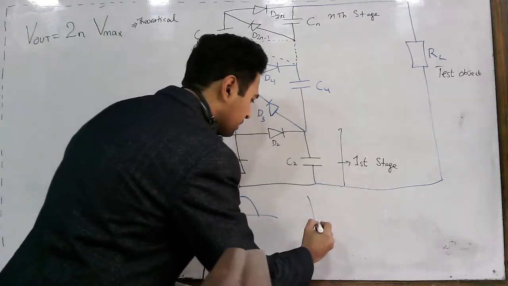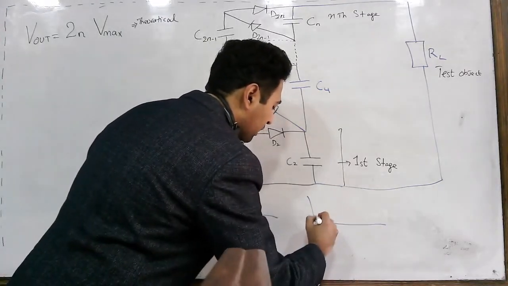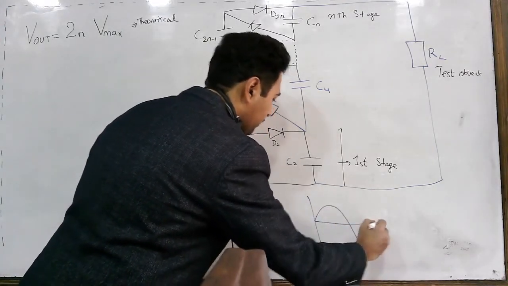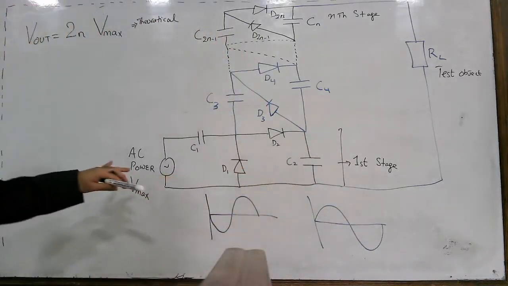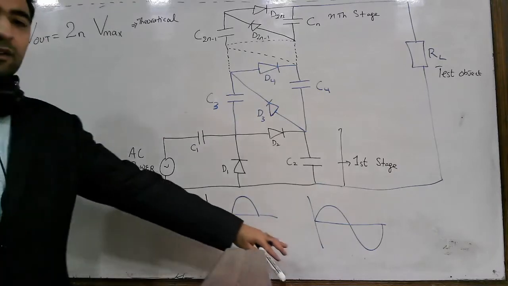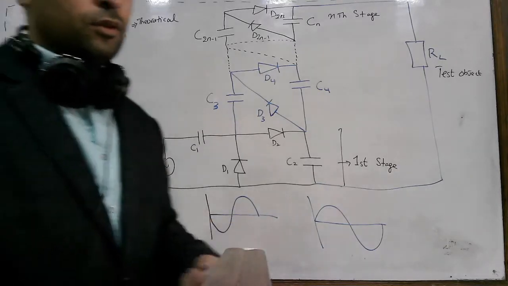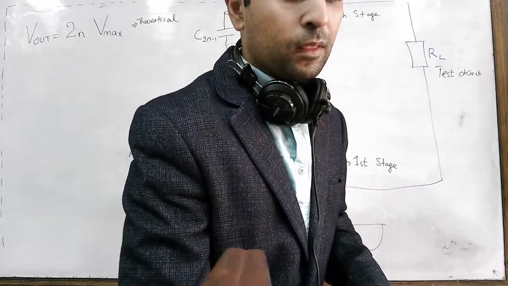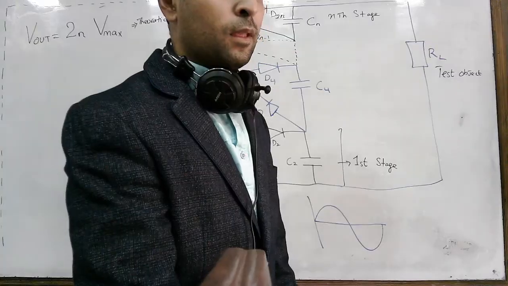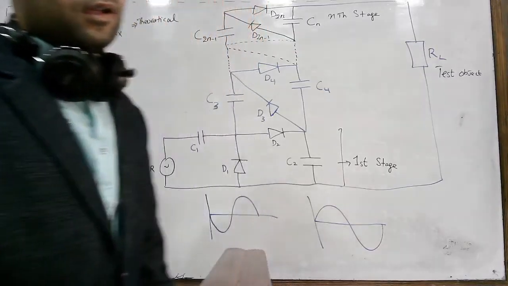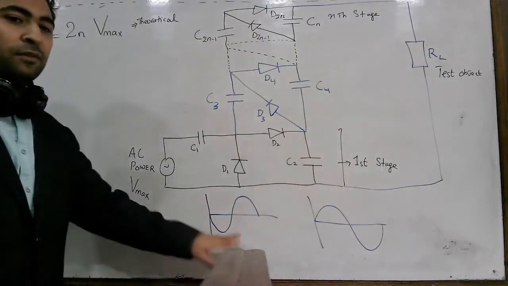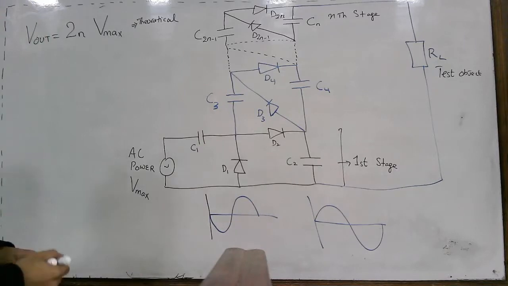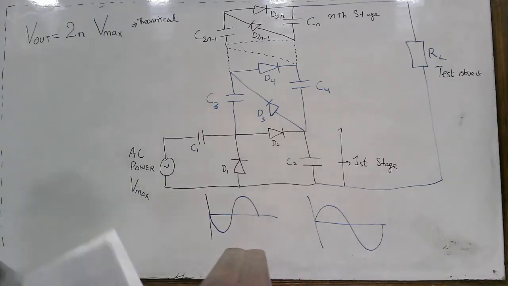We can also study this by assuming that the input started from the positive half cycle, but its working actually starts with the negative half cycle. So what we said is that it starts from the negative half cycle. Now what happens here, you have the diodes.